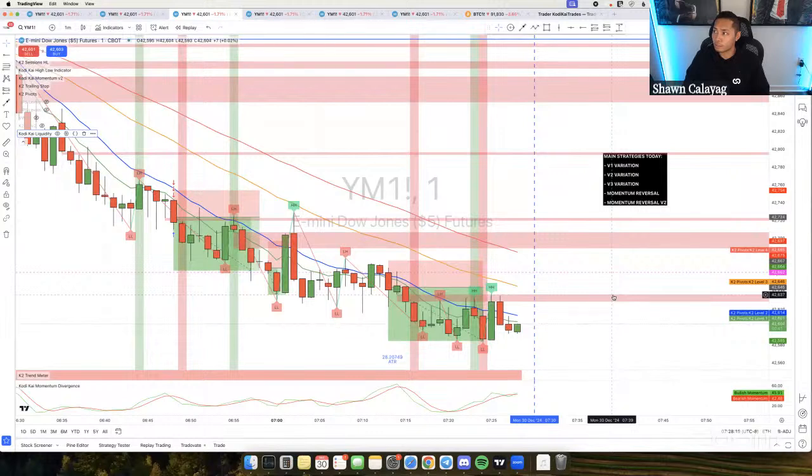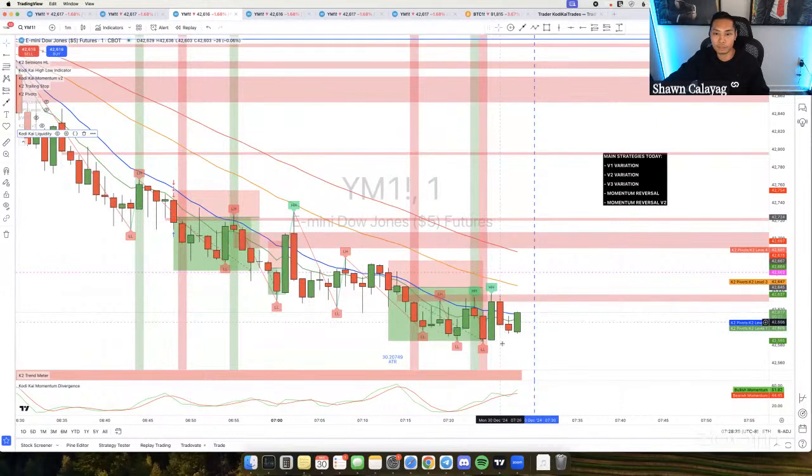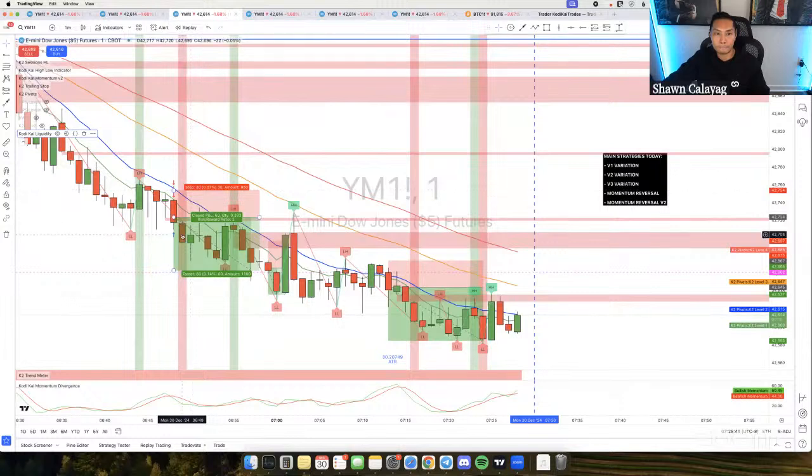Isaiah's asking, what is your typical RR? It's usually 1 to 2 or 2 to 1, whatever. It's a risk reward. So 1 to 2, yeah. It's usually for my scalps, my TP is at 60 points, my stop loss is at 30, but then I use a trailing stop. Right now I'm using a tighter trailing stop because of, obviously you see, the choppy market. So my trailing stop is set at 10 points. Usually my trailing stop moves up at the 1 to 1.